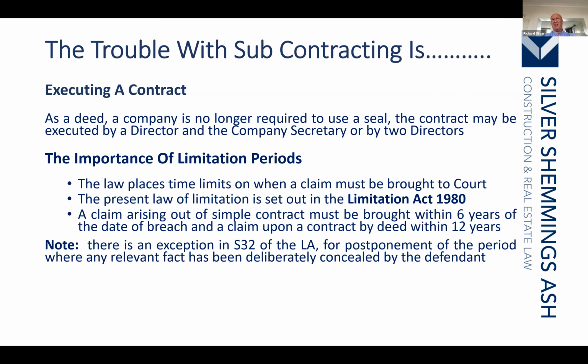So let's just clarify what that means. You are a subcontractor, you're doing piling works, and your piles are defective, but nobody knows it. Ultimately, the building falls down because the piles are wrong. A party can take legal action for 6 years if it's underhand and 12 years if it's under deed. But when does this time run from? The answer is simple, from the date of PC. So a party, if it's underhand, can take action within 6 years of PC for any defect.